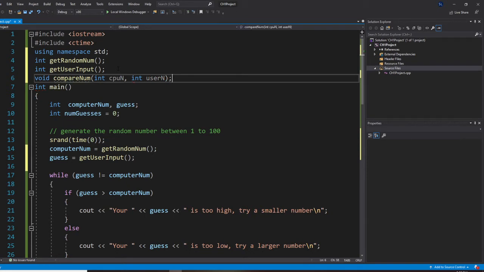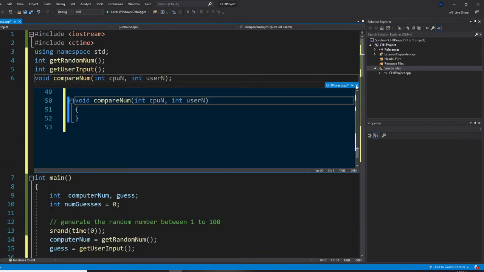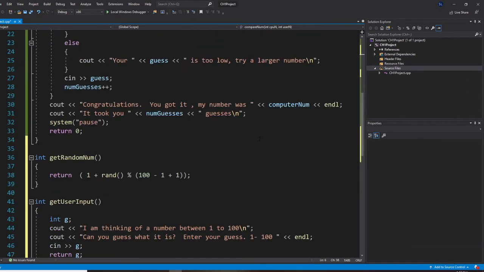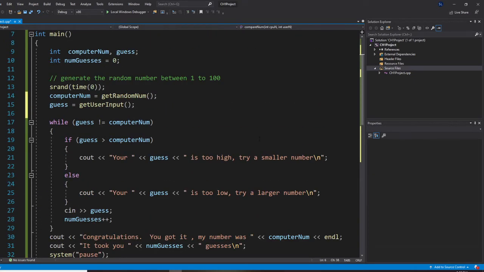So we actually want to compare the CPUNum and the userNum. So we come right here. We let it write for us, okay. Then we come back right here. Now right here, you know what? I am just going to cut the whole thing right here. Is that okay? Let me cut the whole thing here.